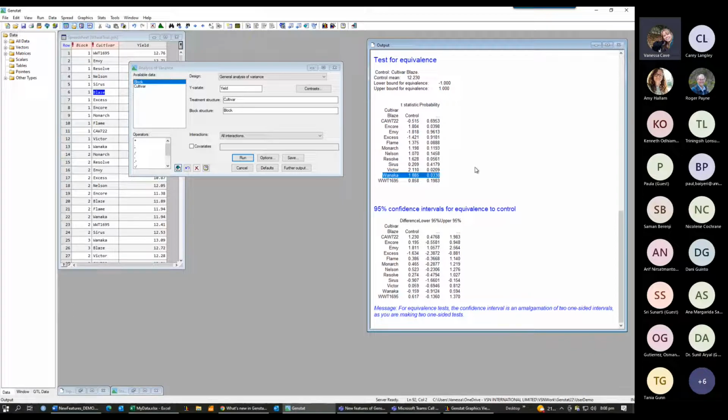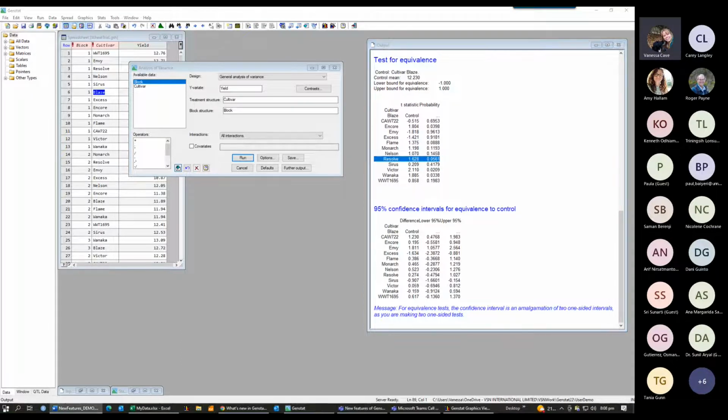So for these 3 cultivars, we can reject the null hypothesis and conclude that they have mean yields equivalent to that of Blaze. We've also got weak evidence of equivalence to Blaze for a couple of other cultivars, Flame and Resolve. So these have small p-values, but not quite as small as 0.05.